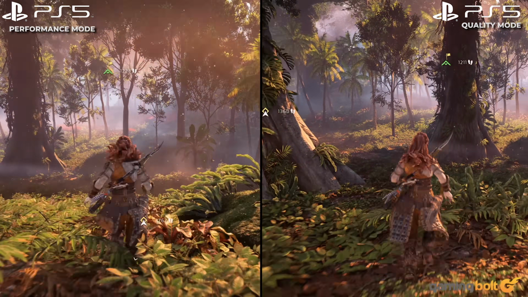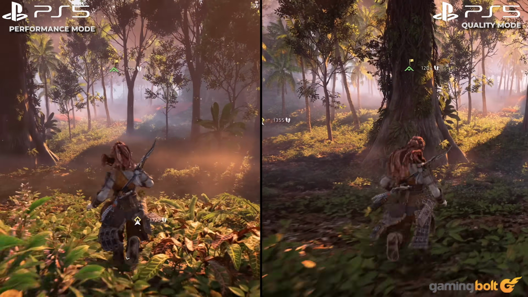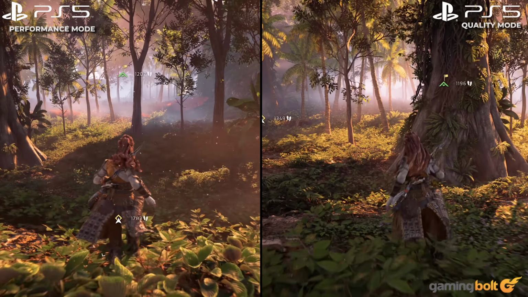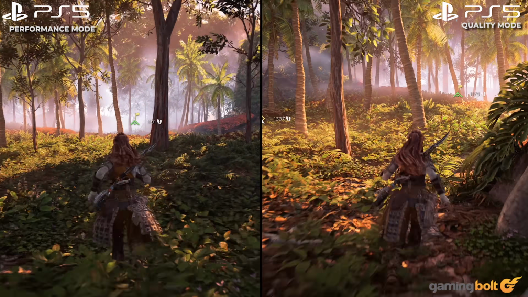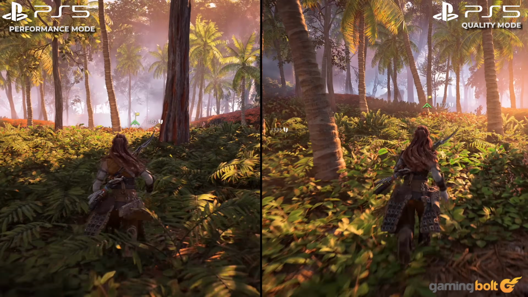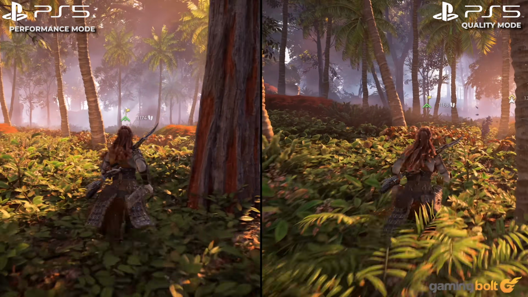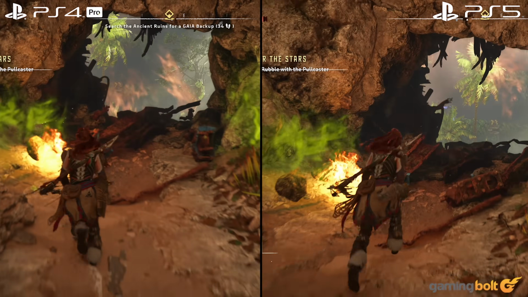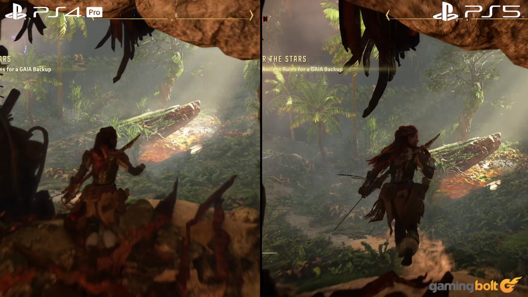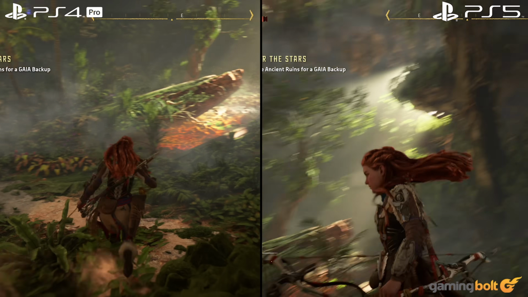The performance mode will knock a few of these settings for a 60 frames per second performance, and the resolution will most likely be dynamic in this mode, or utilizing the same checkerboard rendering that Guerrilla Games used in the PS4 Pro version of Horizon Zero Dawn. Coming to the PS4 Pro version, the game targets 30 frames per second. There are also some rather immediate visual downgrades to the experience.